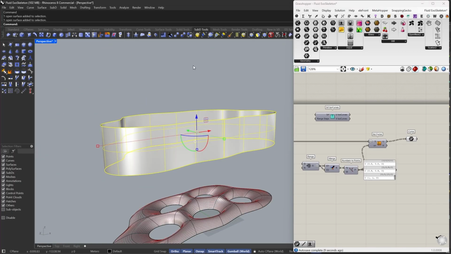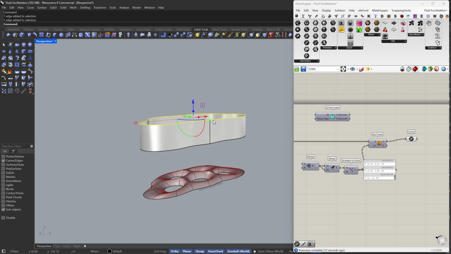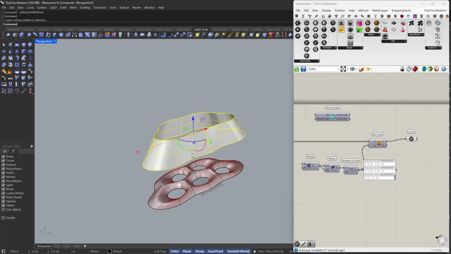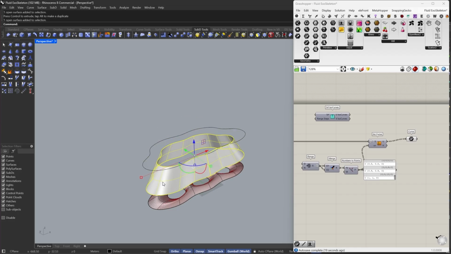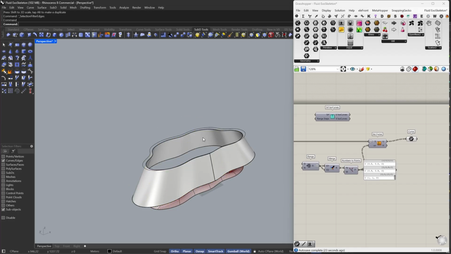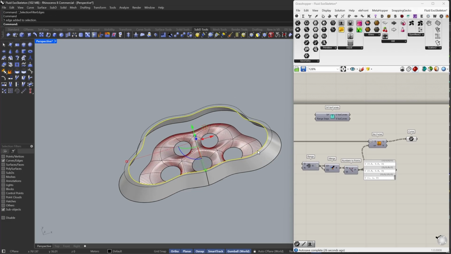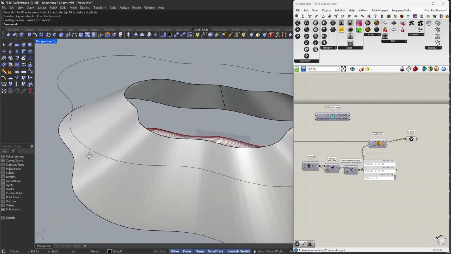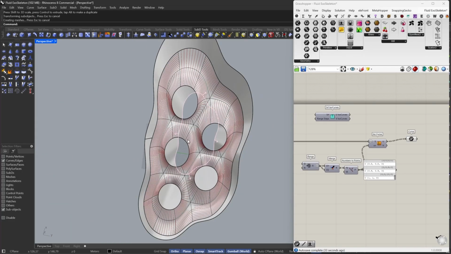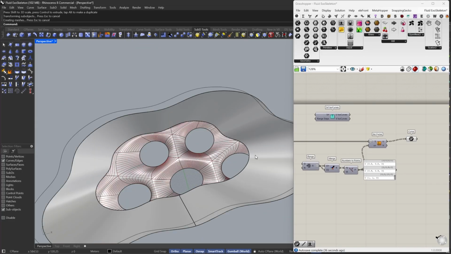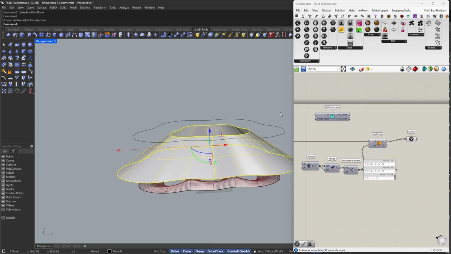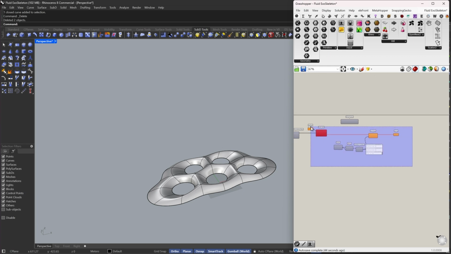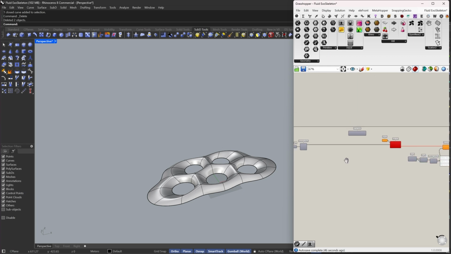Even if we try to edit this, even if we probably try to shrink this and lower it down, maybe even try to scale this, you can see that we have almost the same problem. So this is not the best way to fix this. And in this case, the best way to fix the orientation for something like this is to actually create it from scratch. So I'm going to push this a little bit in here.